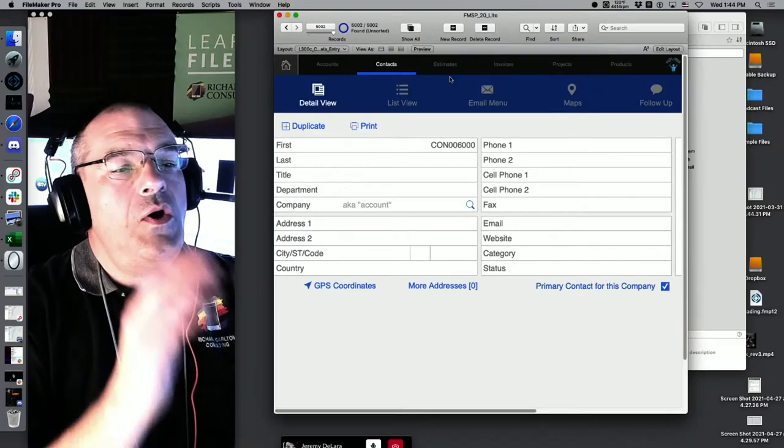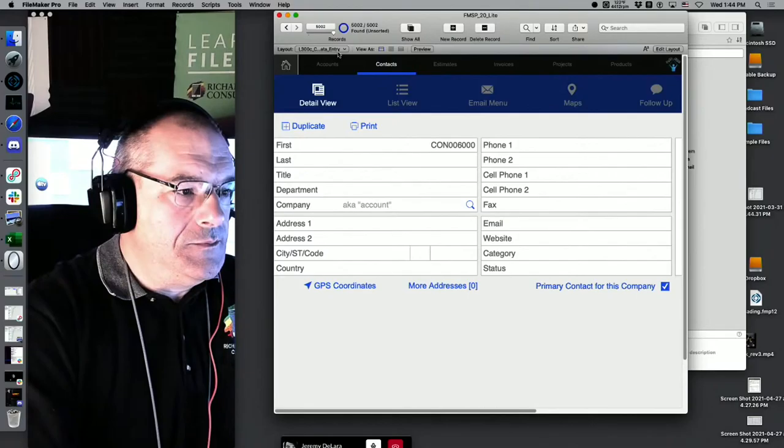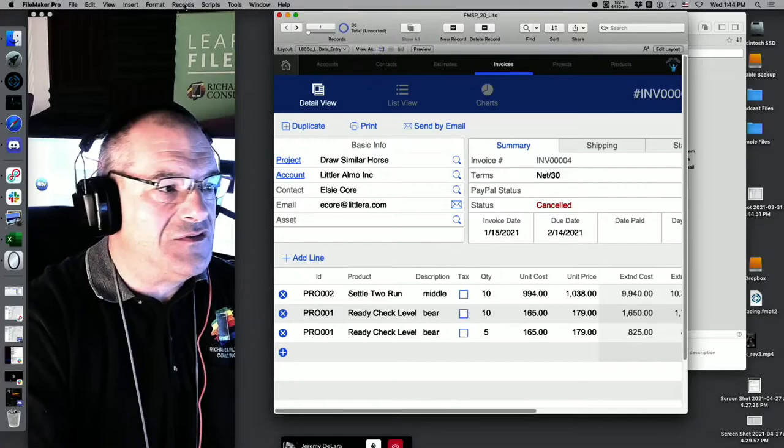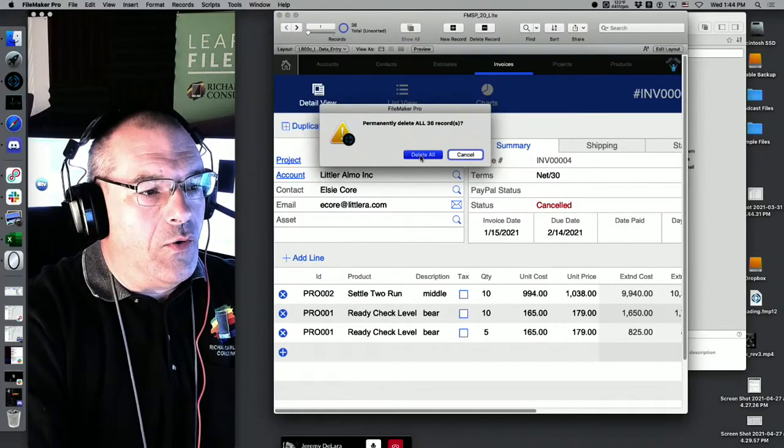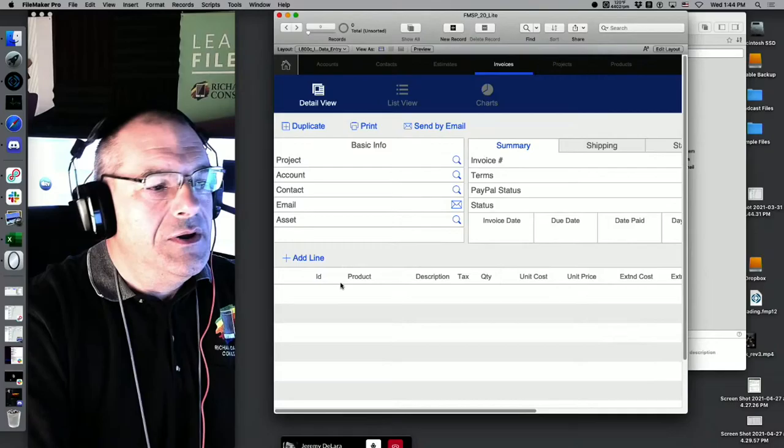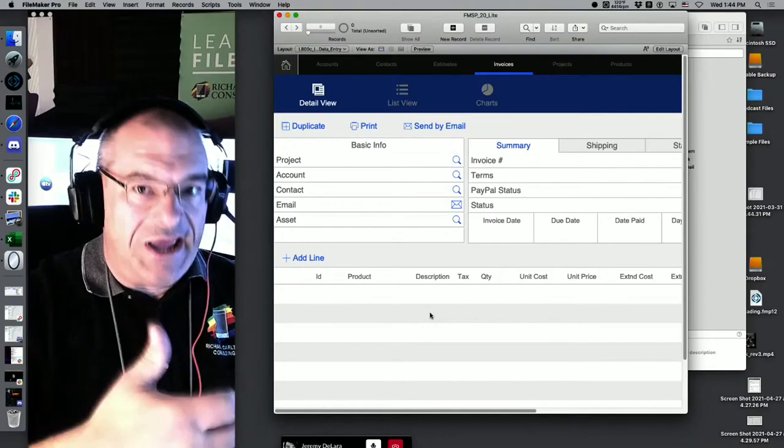So what we have done is we have done an import, and we have this primary key here. So now we go to invoices, and I have 36 invoices. I'm going to go ahead and delete all these invoices out of here. And so some of you are already thinking that I have a problem here, and you're right, I'm going to have a problem. Because it gets into line items, it gets into more than what we really have time to do today, but if you understand the concept of what I'm doing, you'll be able to extend this into your own work.